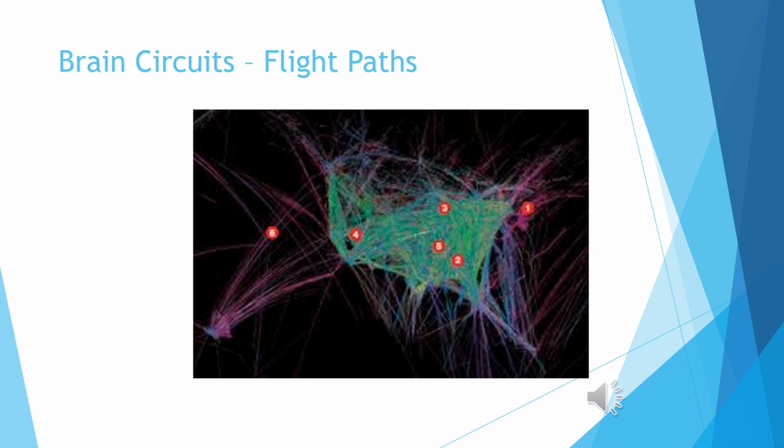What you see here is not some MRI image of the brain, but rather it is literally a picture of the flight paths of one of our airlines. My purpose for putting this here is it does give us a metaphor for what the brain is like. You can see how there is so much interconnection of the pathways, and that is the same thing with our brain. Our brain is continually changing.